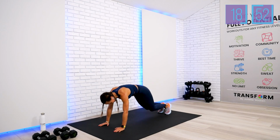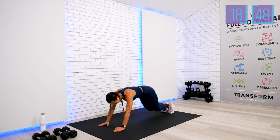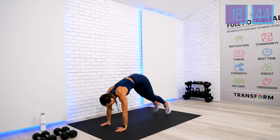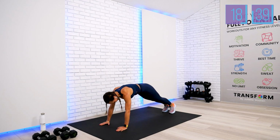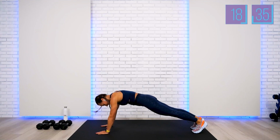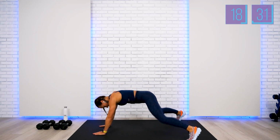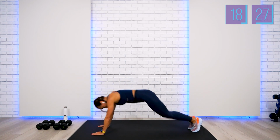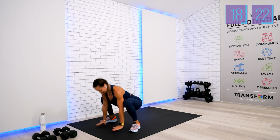Almost halfway through, guys. When you are in your frogger, make sure you come up and tall. We have only eight to finish, everyone. Come on up. Step inside the hop anytime you have to. My legs on fire, my inner thighs, my glutes, and my arms.